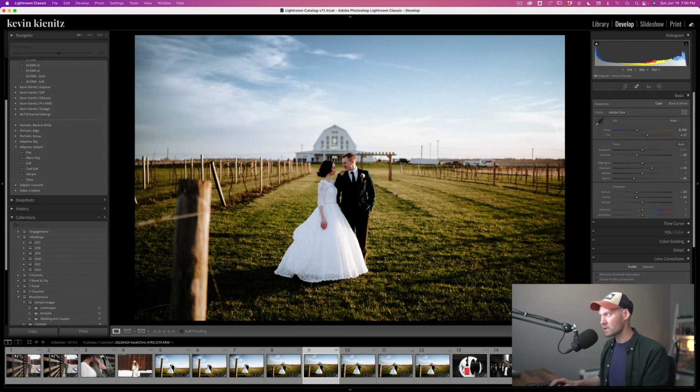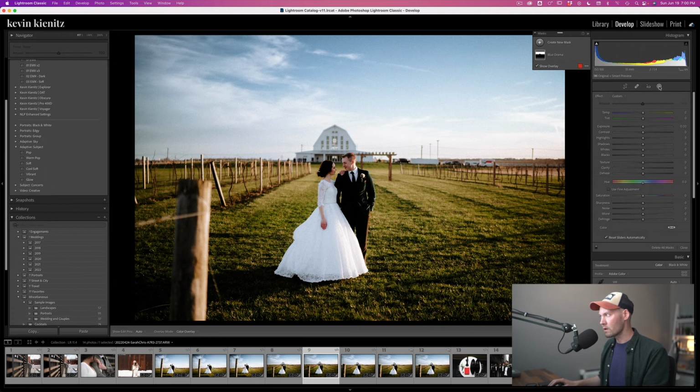But nonetheless, same thing as before. Previously, if you wanted to create a mask for the couple, you could go in here and do the create a new mask and then do select subject. But this just makes it a little bit quicker. And I think the basic presets they got in here, particularly pop, is probably going to be one that a lot of people use. So again, really cool feature, and I just didn't want to forget about mentioning that one.